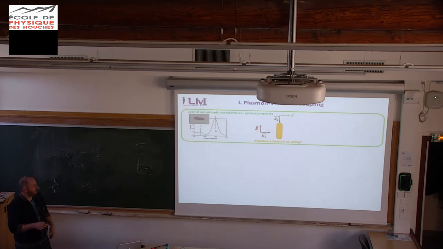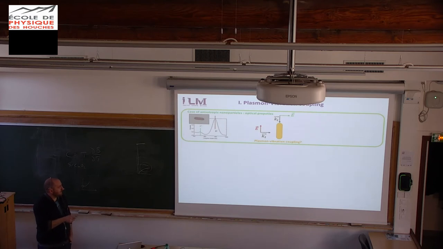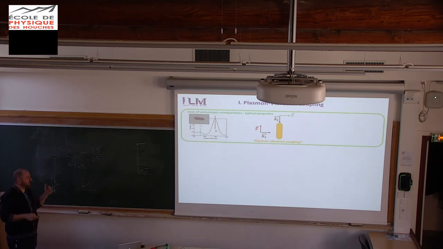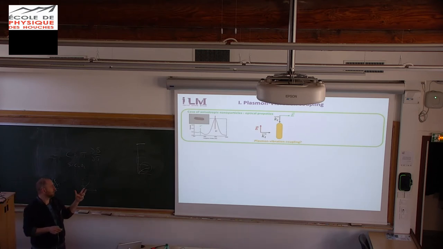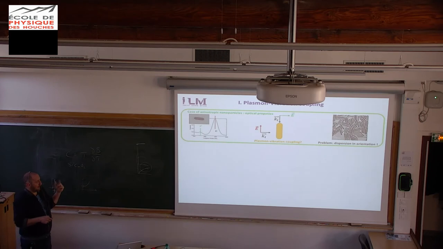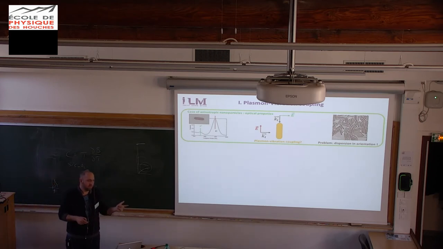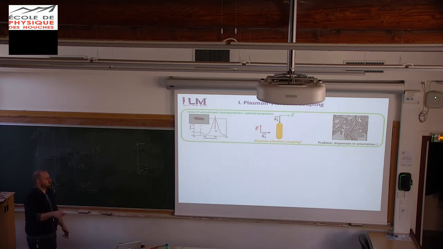Following in this plasmon vibration coupling, something which is interesting, as the plasmon will have an effect, is to consider these nanorods, because nanorods are really interesting. You will have a plasmon in that direction, transverse direction, at low wavelengths, and you will have another plasmon in that direction. So that means that if you change the polarization of the incident light, and the wavelengths, you will be able to see how the plasmon will couple with the vibration. Our main problem is that we need to work on an assembly. Working on an assembly of nanorods is quite complicated because there is a misorientation. So the nanorods will be in all orientations, and as we want to see really the dependency of the vibration with respect to the excitation, it is quite complicated.